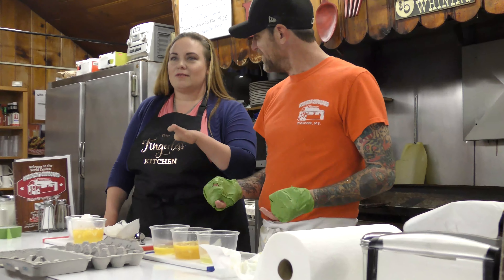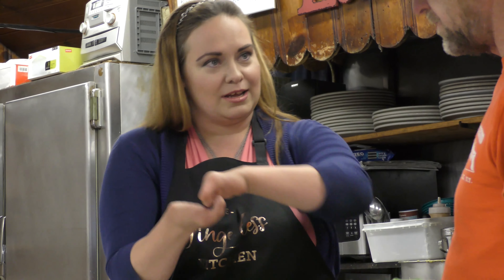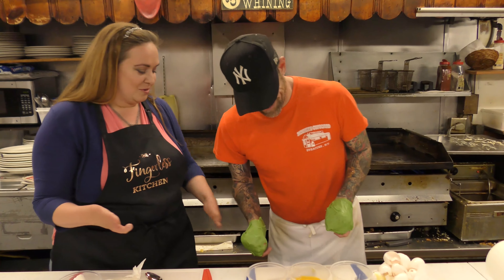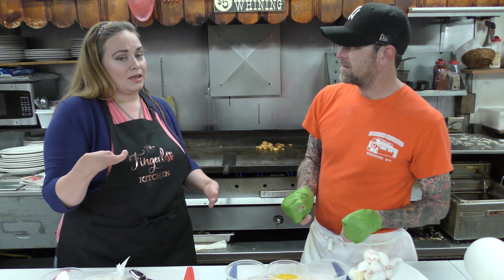A lot of chefs will talk about how you need all of your fingers in the kitchen. Sometimes they say the best tool for separating an egg is straining it through your fingers. Yeah, they do say that — that grosses me out too. I can't do that, and there's other people out there with maybe arthritis or other things with their hands, or they don't have one whole hand. So what are you going to do? That's when you start looking around your kitchen to see what you can use — it's adapting in the kitchen, so it's not cheating. If you can work your way around it.